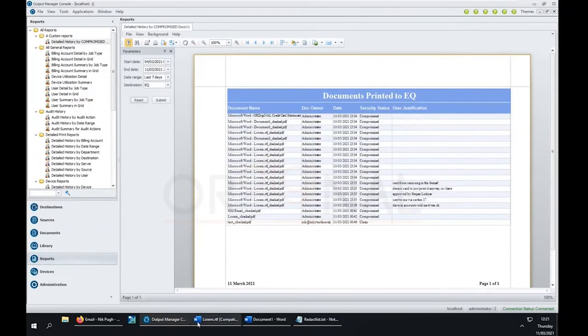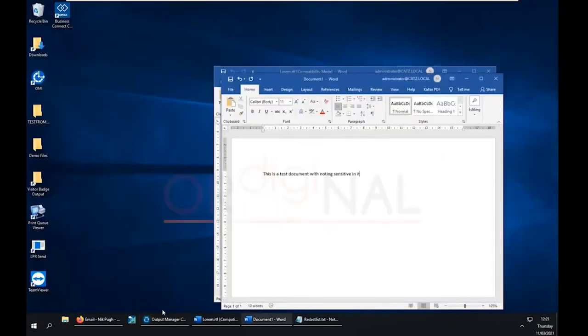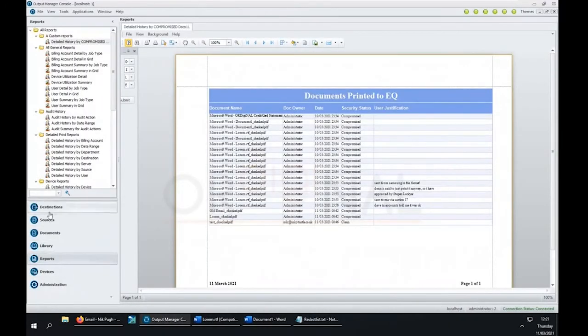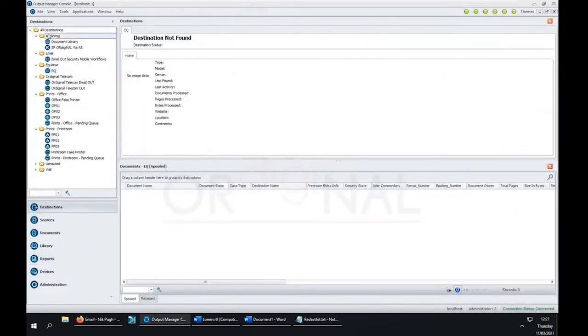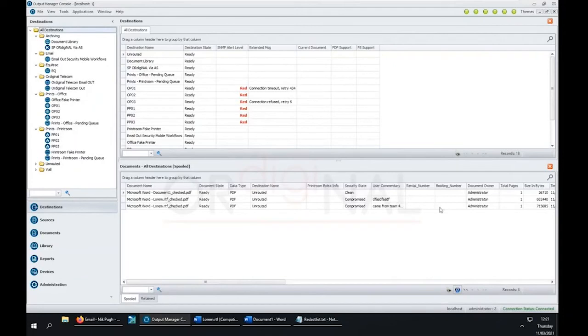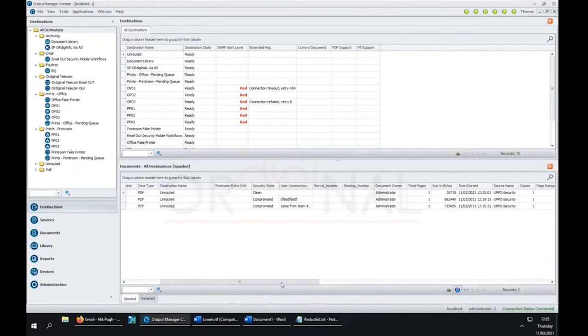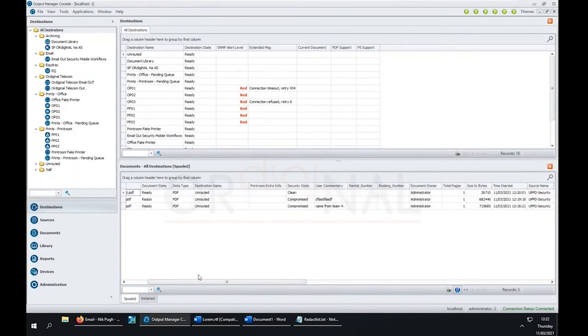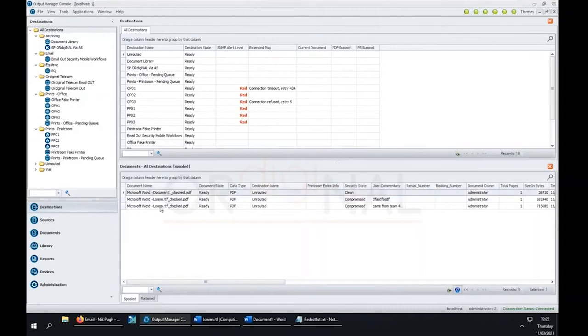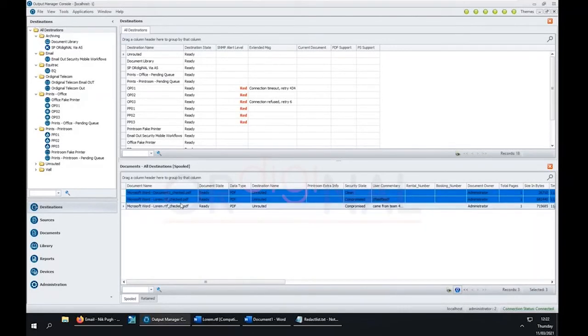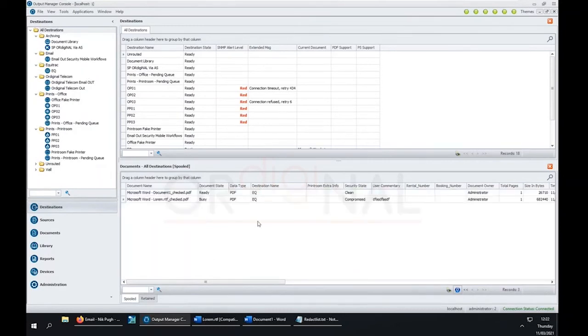Actually, I'm not sure whether those documents have actually printed, because they're still sat waiting. So excuse me 1 second. Let me just go back to my destinations and just make sure that those jobs do print. So they're currently waiting in a pending queue. So let me just scroll across. No, they're actually unrouted. So I'm going to simulate printing them by doing a secure release. Obviously, I don't have an MFD and a secure release to be able to do that in a demo, but I'm just dragging and dropping them onto my ECRATRAC destination. So they go to an ECRATRAC release queue. See the job's busy, busy, busy, hopefully. Then we'll come back and take a look at the reports.